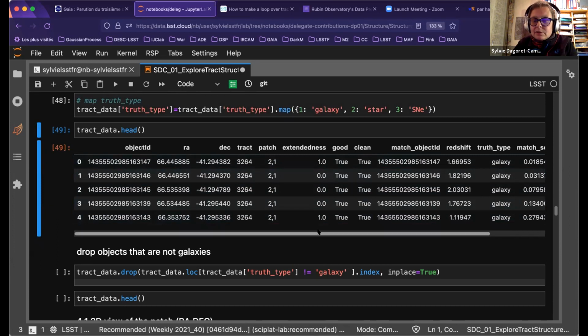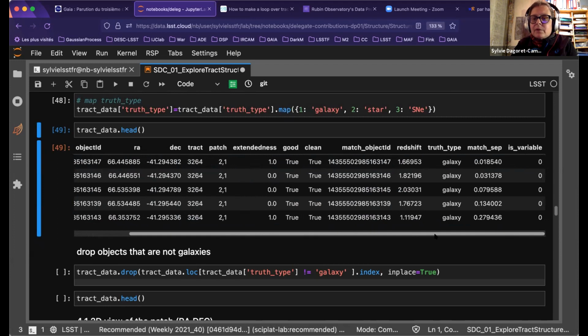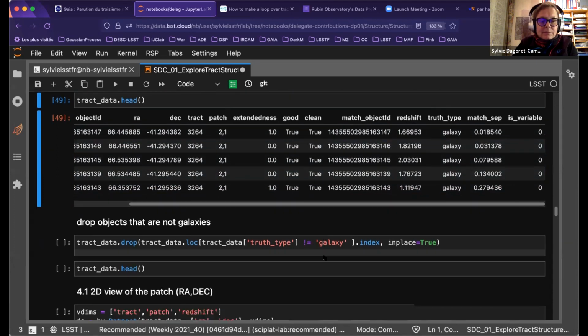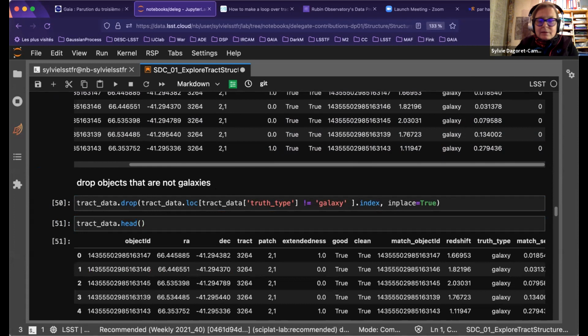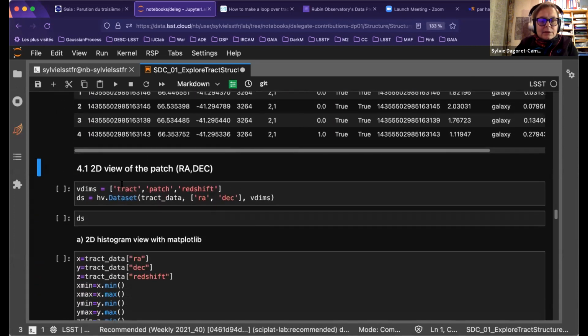I have also obtained the redshift from the truth table. Here I drop objects that are not galaxies.